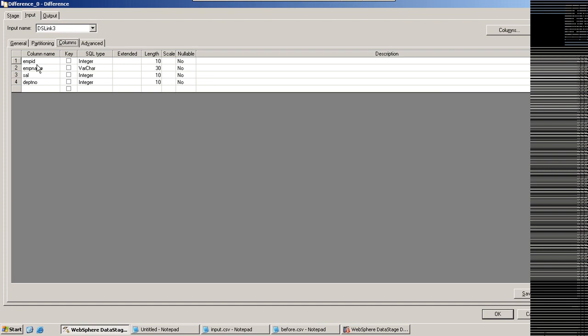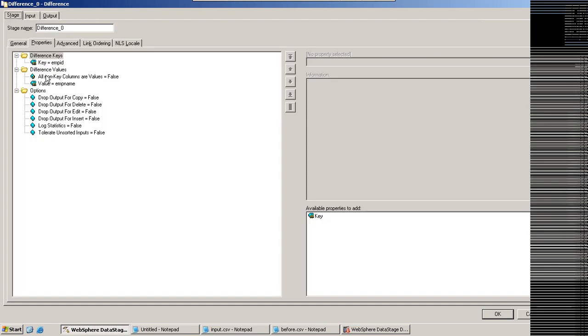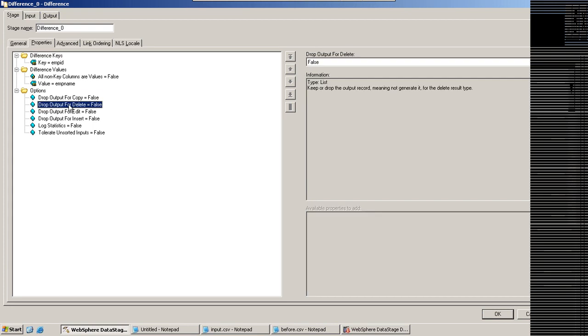If I move this particular record having delete operation to the target, that means we need to delete it in the target. If I'm saying drop it here itself, that means I don't want to delete it in the target. So that is why I'm saying I'm not interested in the delete operation. Drop whatever has been identified as delete. The same way for edit, if you identify any records as edit, drop it here itself. I don't want to move it to the output. That is what we are saying with true. If I set it to true for insert, that means if any record has been identified as an insert record, please don't move it to the target.